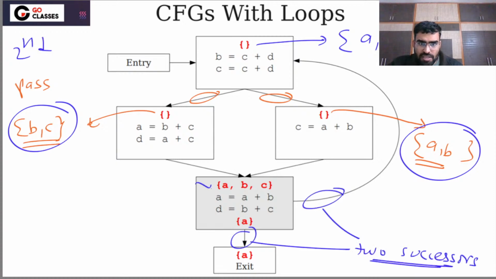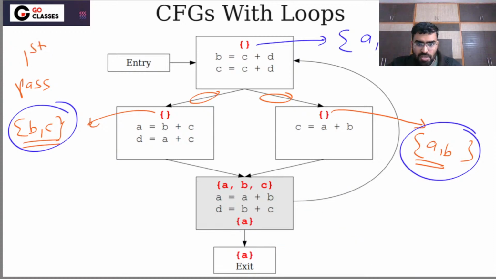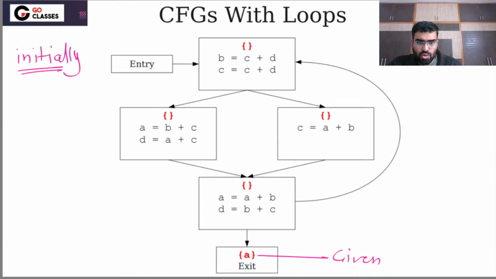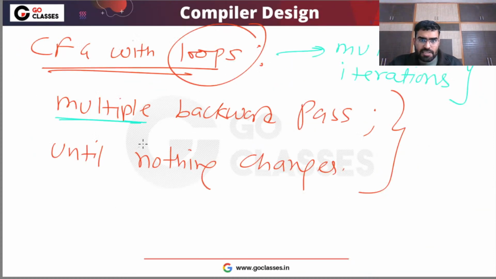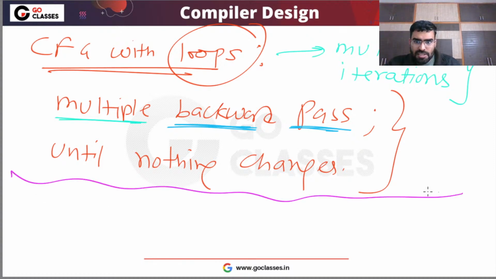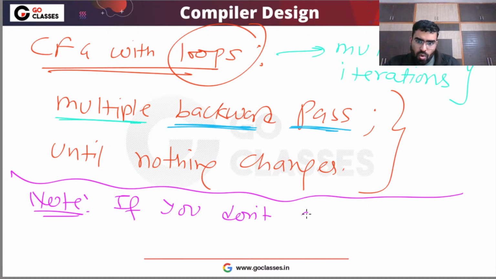You can notice one more interesting thing here. This is my suggestion: you should always go in the backward direction. Because if you don't go in the backward direction, then you will have to do many iterations. So remember, this is a note. If you don't go in strictly backward direction, many iterations you will have to make.